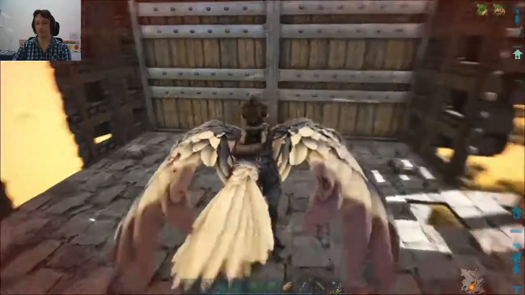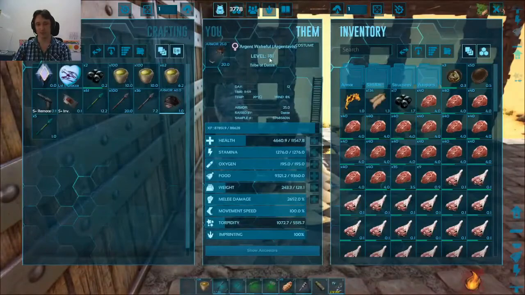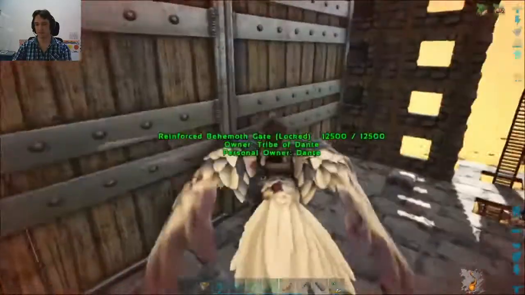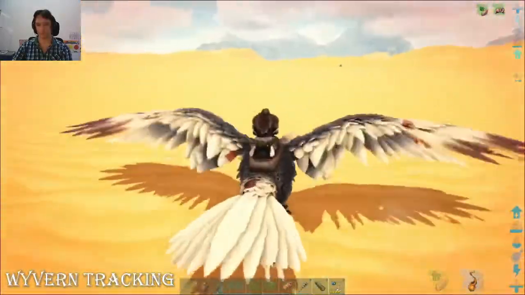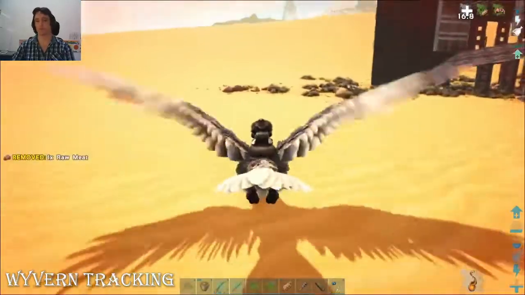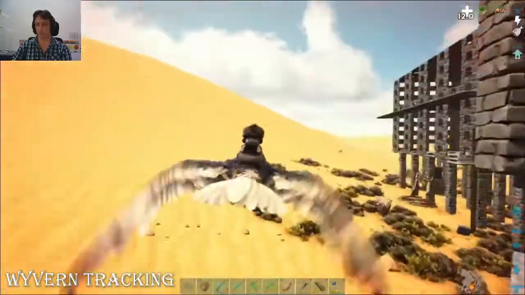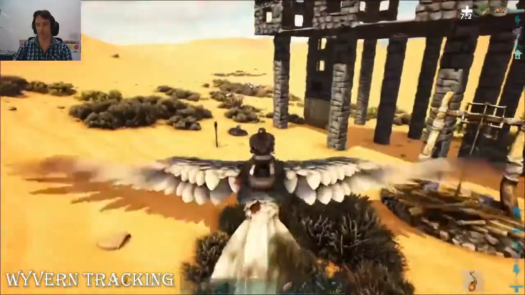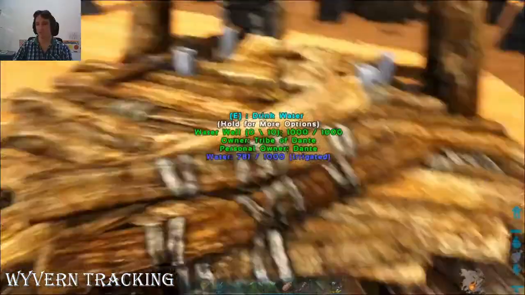Thinking about the alpha wyvern, but I don't think that this bird is a high enough level. Probably need about 250 or something to really make it easy. Oh look, I took out my ladder. I mean, food. Vultures were my first Scorched Earth tame, which I actually got from Ragnarok, and I used them to clear. You can clear about half of the island bases with vultures, and it really makes it a lot easier.